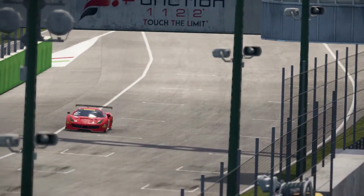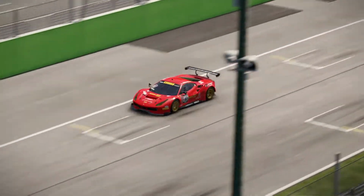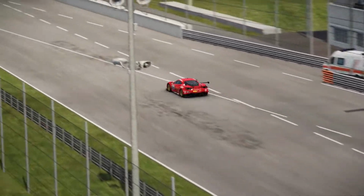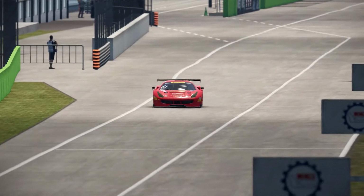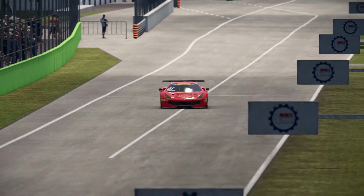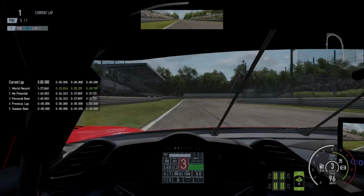Made a little error on that, but anyway, we'll run through a quick track guide now, and then once we've done the track guide, we'll go through the setup and the changes we made, and I'll point out some things. So going into the last corner, obviously you're going to want to make sure you get yourself a nice clean entry and exit for the start of the lap.